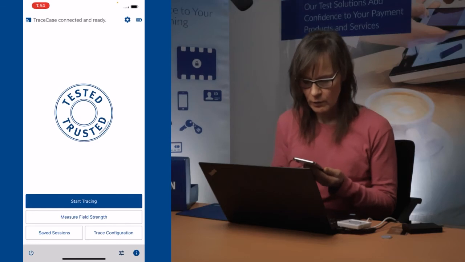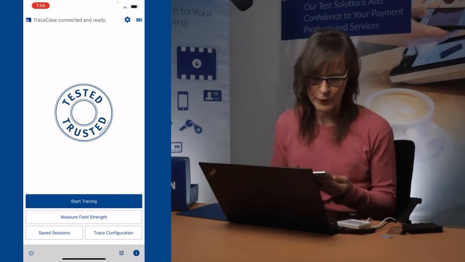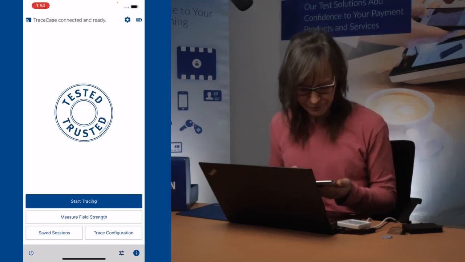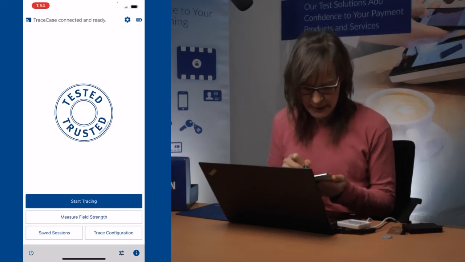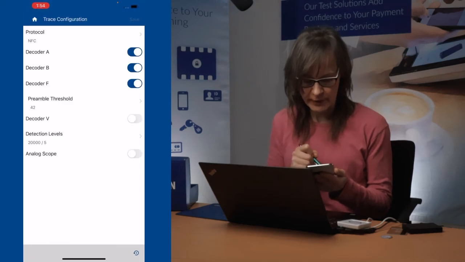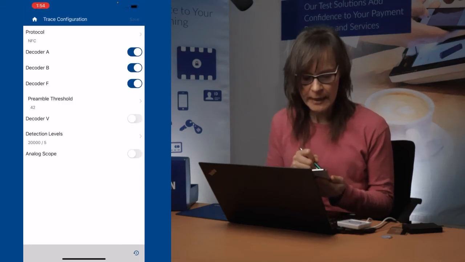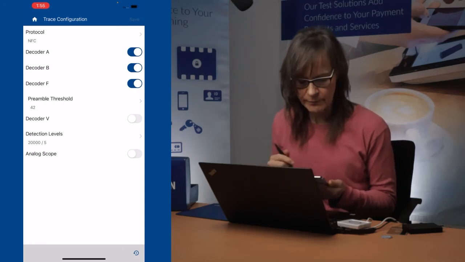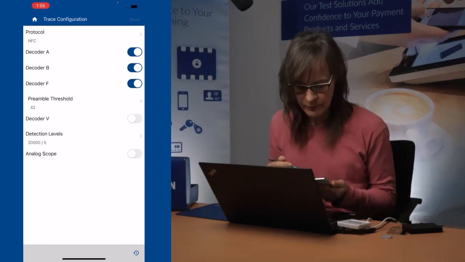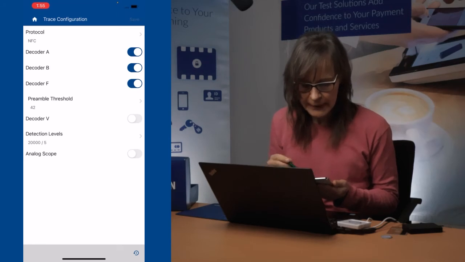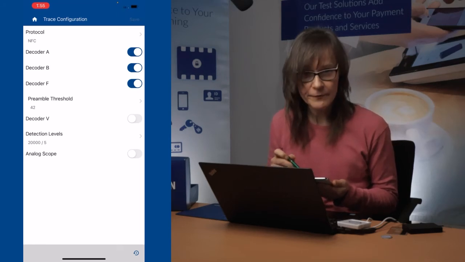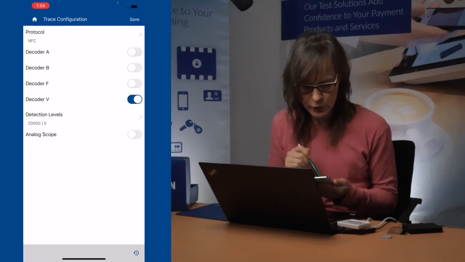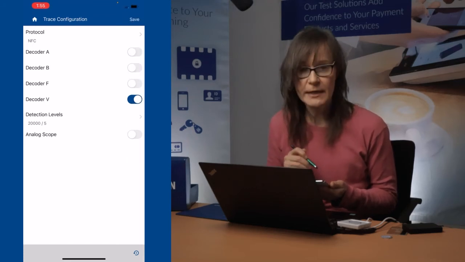Okay, so what you can do now, what you should do, best practice before taking a trace, has two parts. The first part is the trace configuration. If you open that dialog, you find the so-called decoders. That means what is translated. And you have here A, B, and F, the NFC Forum types. And then there is also the decoder V, that is vicinity.